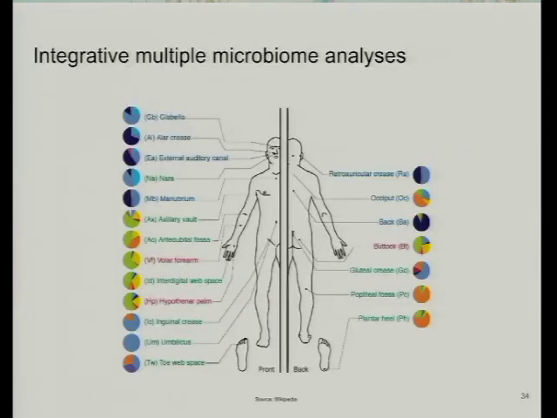Another area in which you can make use of the microbiota is looking at multiple body sites or different microbiotas. Here I have an example of just the diversity that can be found on the skin. You can see the compositional differences shown in these small pie charts, and you can see that they all vary across the body site, based on maybe some dry areas versus some more oily areas.